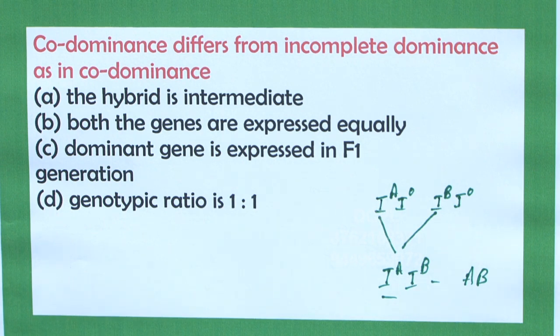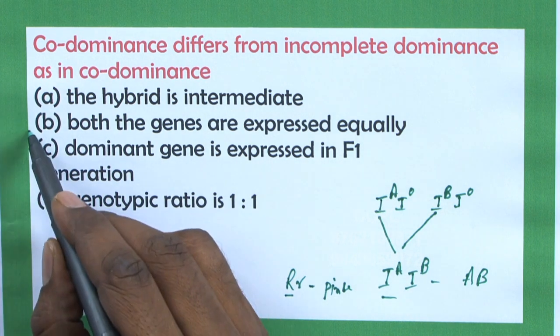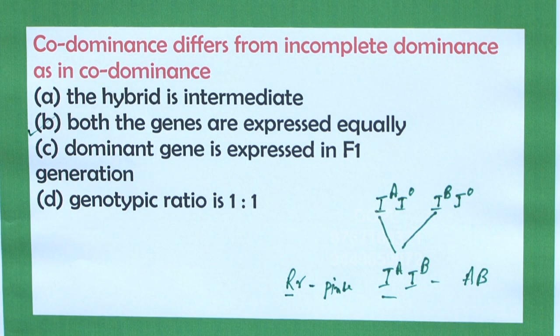In the previous question you understood that in a heterozygous condition like this in incomplete dominance, both the alleles express partially, or one of them is incompletely dominant over the other, so the plant will have an intermediate character, producing pink color flowers. But in this case, both the alleles will express and the individual has the character present in both the parents, that is, the offspring resembles both the parents. So in this particular case, the correct option is option B, both the genes are expressed equally.